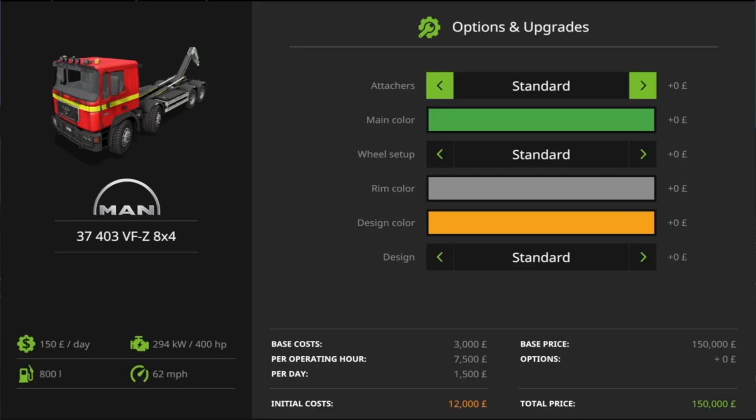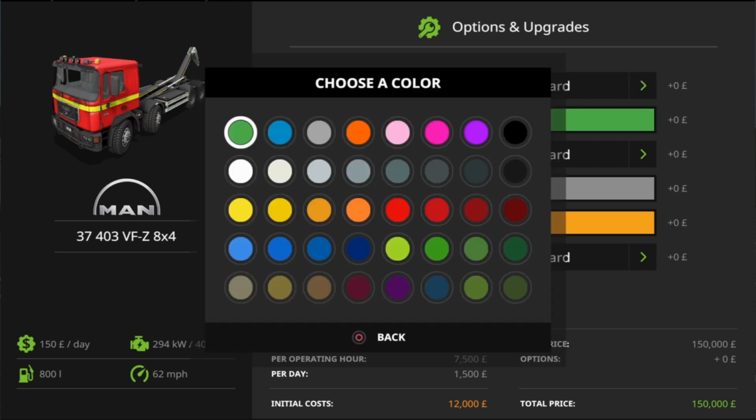So anyway, if we look at this one, we have got options available. And this is what I like about the changes that they've made to their truck packs. Attachers, we've got standard, we've got trailer hitch at the back, which you often get with a lot of them. You've then got a front 3-point hitch if you want that on the front, but you can also then have front and back hitch. So you can have front 3-point linkage and a trailer hitch on the back, or back to standard. Main colour, you can change all of those lovely colours. There's a nice selection of pinks available, I've noticed recently. Which is always very nice.